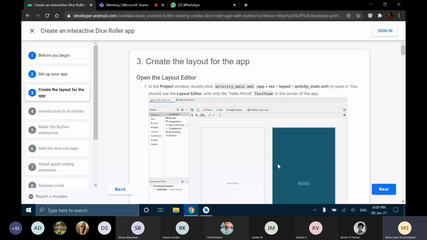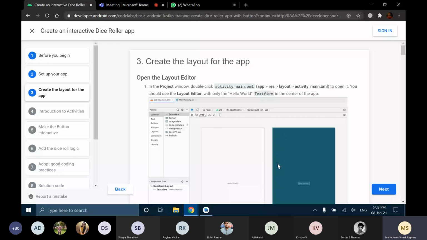So this is our basic app that we'll be doing first, and then we'll add another feature where you give a lucky number, and if that number pops out from the dice, you change the background of your screen to green. If the number that you get is not your lucky number, you change it to red.